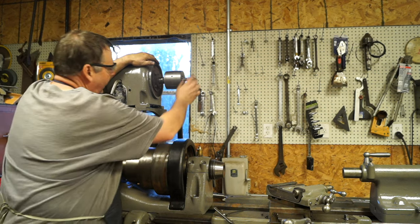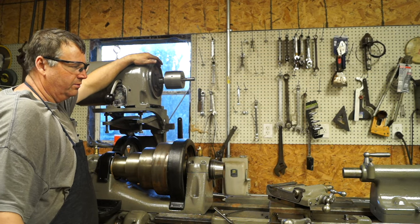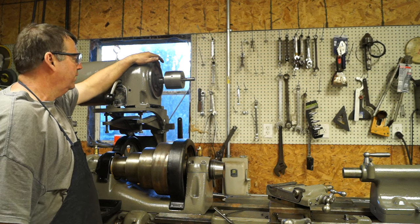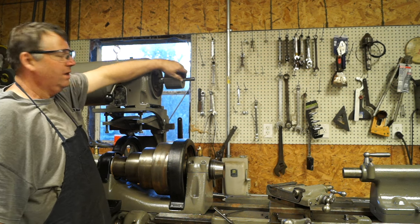I may or may not build a hand wheel out here. The one that was on it was broke. I got one good one, but it's just ugly. I played around with a hand wheel that I had in here, just a regular hand wheel. Maybe use that. Then again, I might turn one. Or cut the shaft off, who knows.